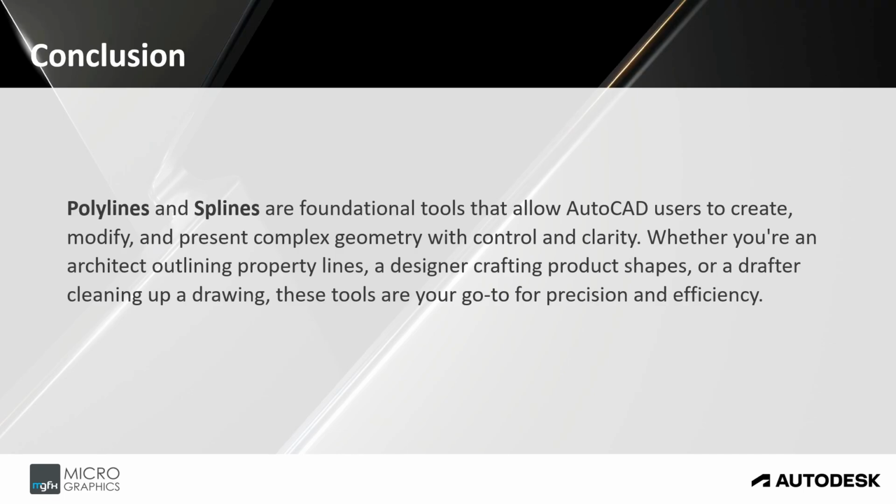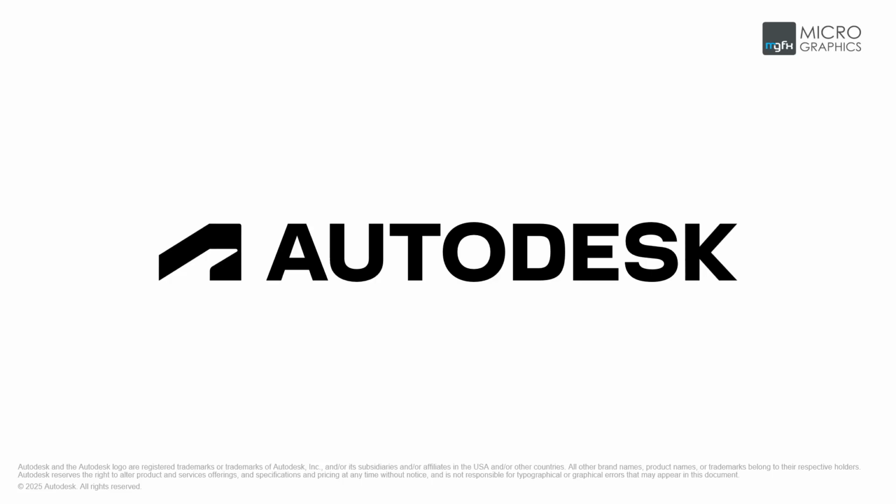So in conclusion, polylines and splines are foundational tools that allow AutoCAD users to create, modify, and present complex geometry with control and clarity. Whether you are an architect outlining property lines, a designer crafting product shapes, or a drafter cleaning up a drawing, these tools are your go-to for precision and efficiency.